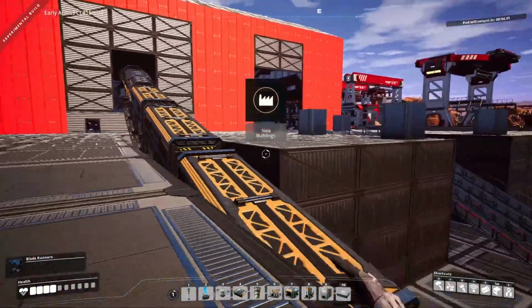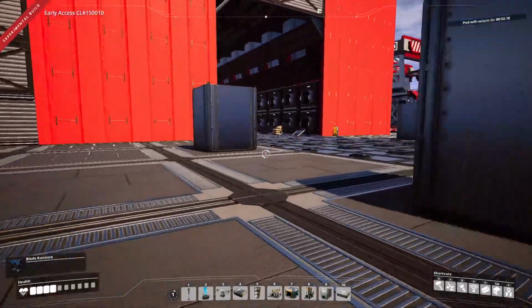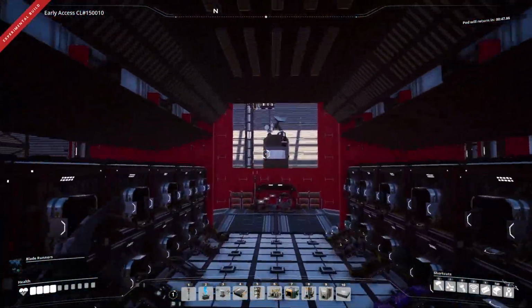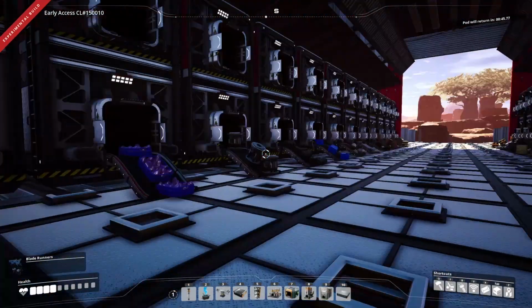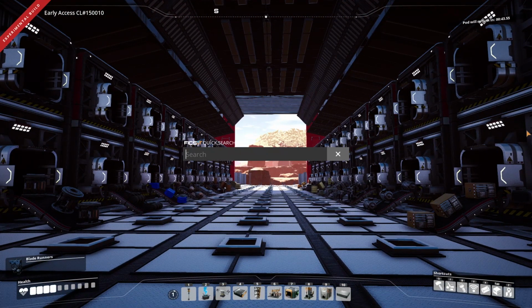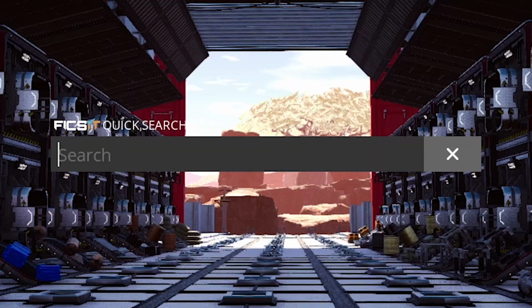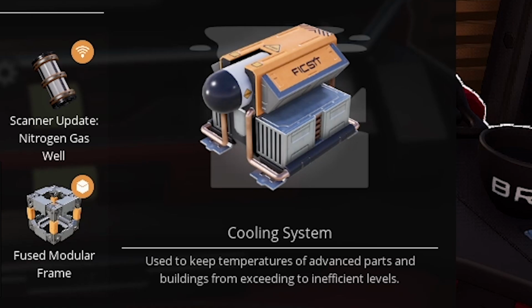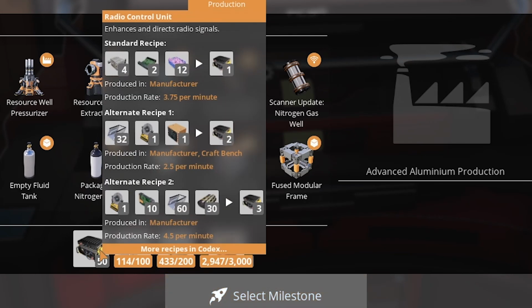And then things get a little bit more complicated because now we need radio control units in order to build the blenders and stuff. And we need the blenders because to get the jetpack thing, or the hover pack, we need the cooling unit? What? Oh, sorry, the cooling system. But yeah, that needs radio control units. Luckily, they're not too bad to make, especially now that we have the aluminum casing stuff.